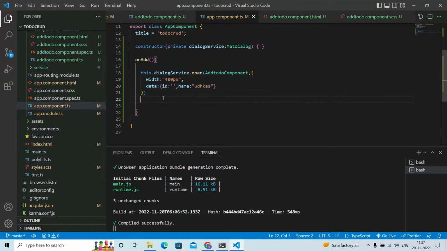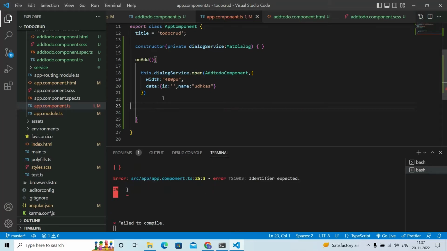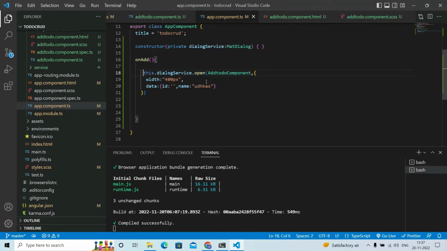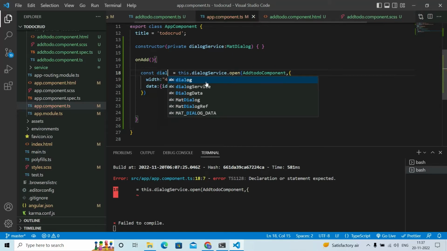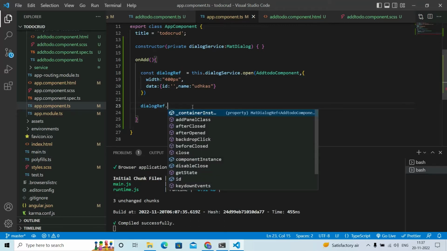So here in the app component.ts, we can store this reference in a variable, dialogRef. And then we can call this ref, and it will have the afterClosed attribute.